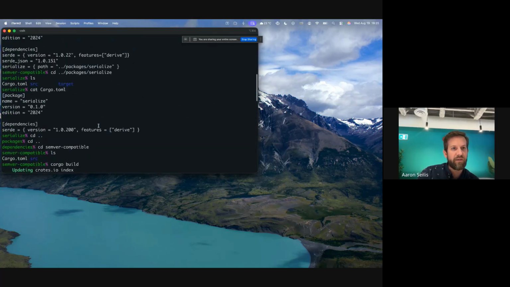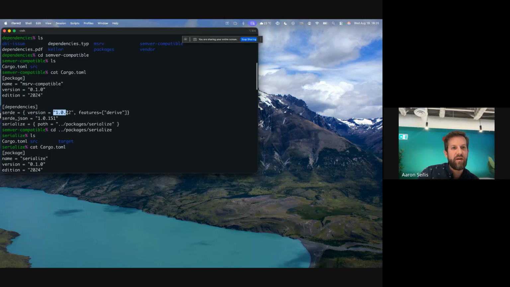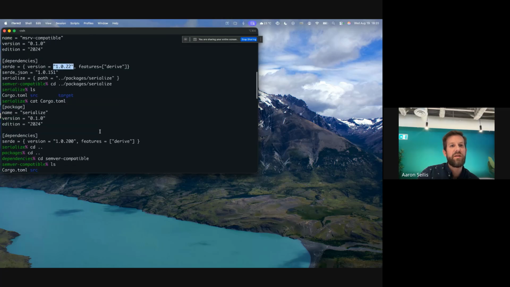But if I just go back, remember that in the dependency, I put 200, and in my top level, I put 22. And that's because in this case, it negotiated. So it took the 1.0 and said, okay, well, that's fine. They're the same major version number, so that's the 1. The minor is actually also the same in this case, but it would happily update it to a 1.1 if that existed. But this patch version number, despite the fact that they're quite different, they're considered Semver compatible. So you can absolutely jump from .22 to .200.